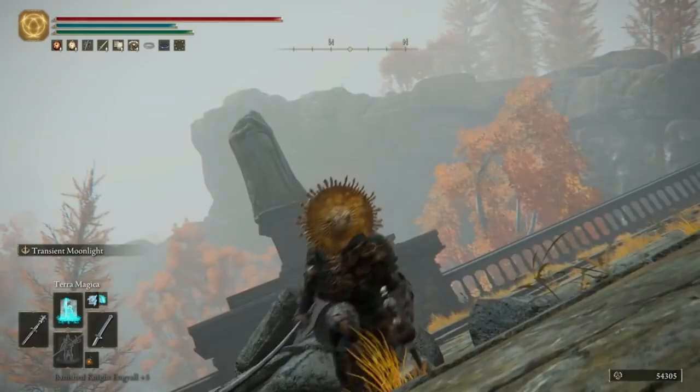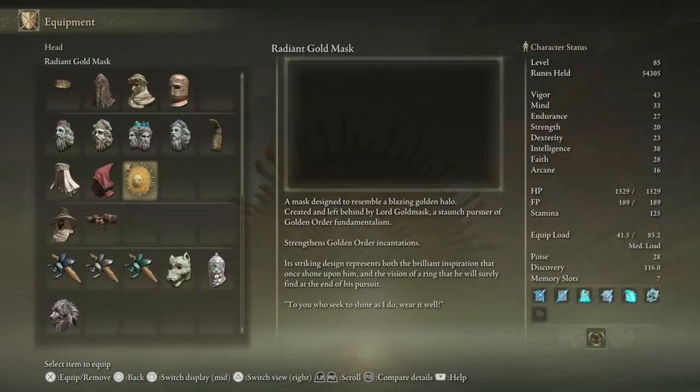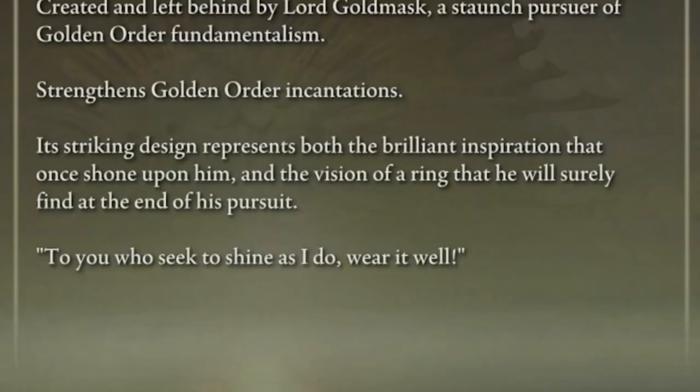And if you are going for a faith build, along with the Golden Order seal, this also strengthens Golden Order incantations. So you can be a super mega faith user if you combine the two. I love the little quote at the bottom as well here. To you who seek to shine as I do, wear it well.